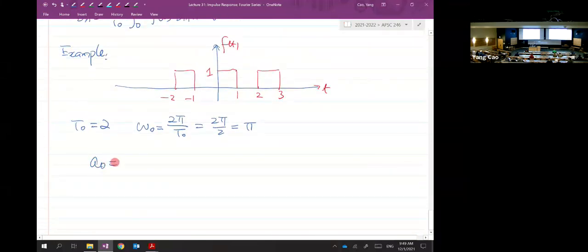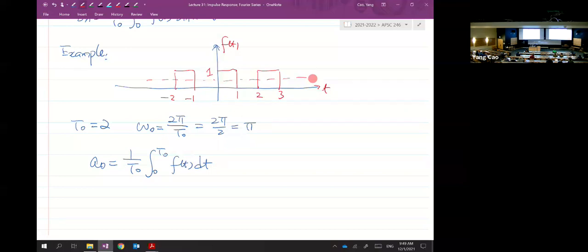So of course, we can certainly calculate A naught by plugging in the formula. But before we calculate, let me ask a question here. So here's your graph. This is the graph of f of t. Would you be able to identify the DC component of this graph? What is the DC component of the graph? Anybody? What's a DC component? The line that was just drawn over here is the DC component. What do you think this value would be? 0.5 or 1/2. Right? That would be actually your A naught value.